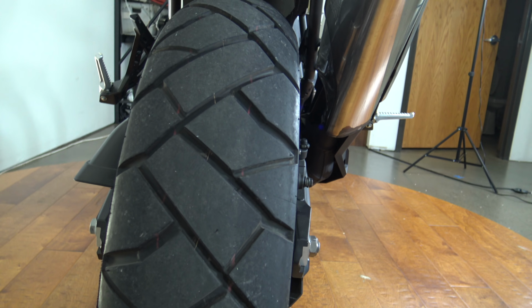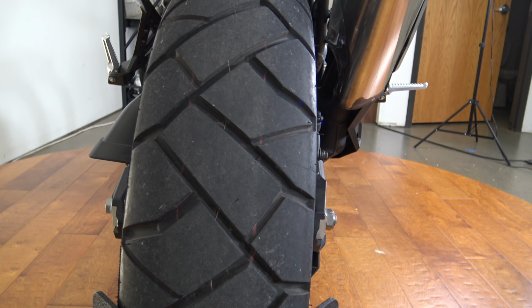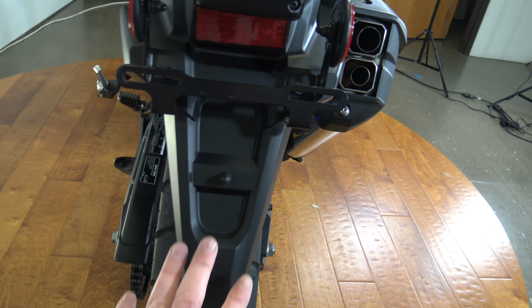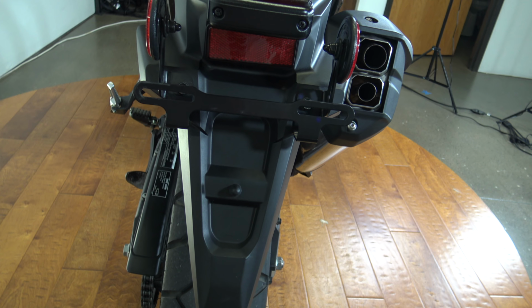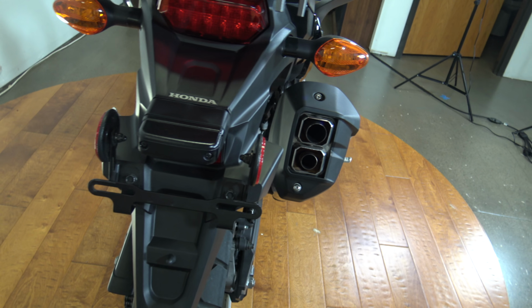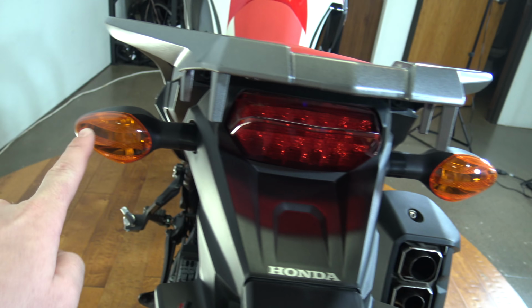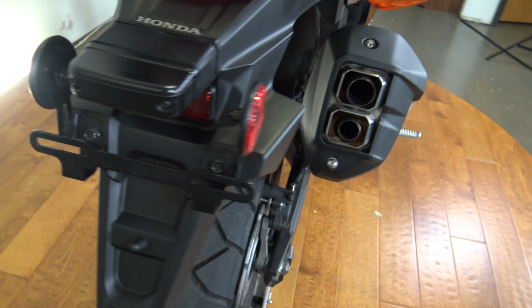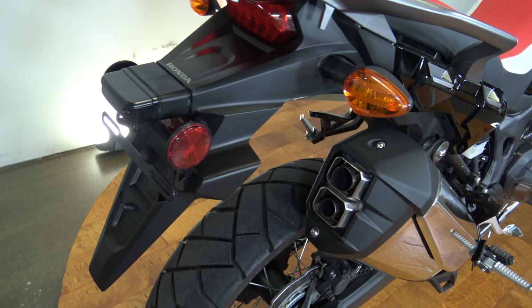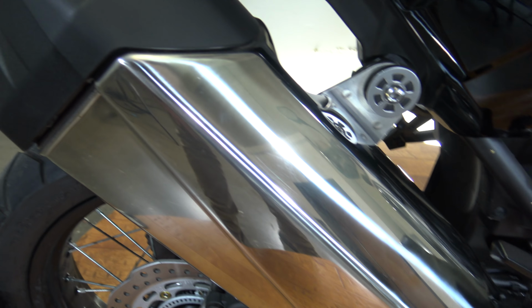Yeah, so we get the rear tire here. Rear tires are gonna be in really good shape. This thing has like no miles on it. I'm talking like 400 miles, and so those are the factory tires, super new. Got this big tail fender piece here that probably would go if it was mine. Looks terrible, but that's what all those factory bikes are. They do it to the sport bikes too. I don't know why. I think it's a legal thing. It's your brake light here, your turn signals, license plate mount, reflector. I'd have to imagine somebody makes a kit to get rid of this big piece and make it look like 1,000 times better.